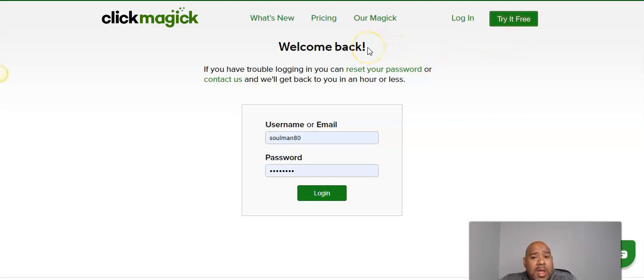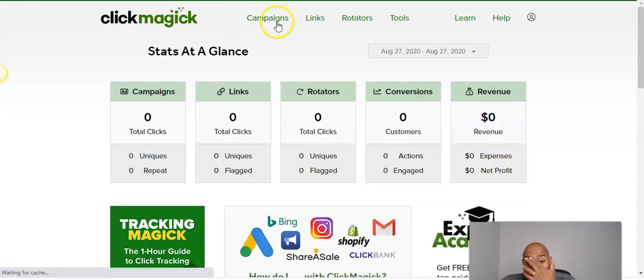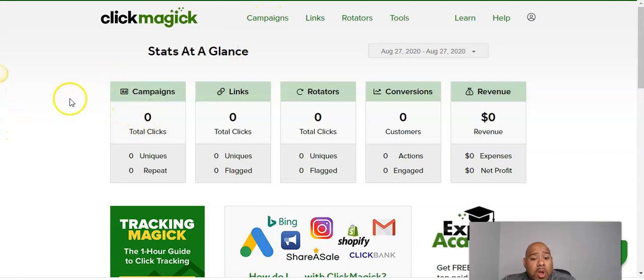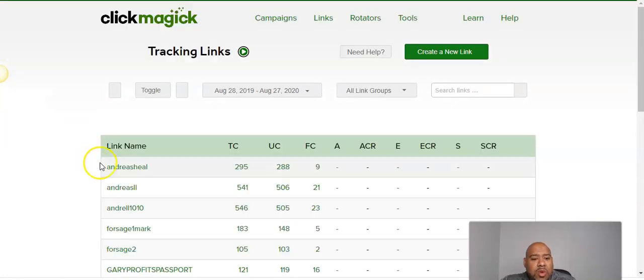Alright, so what I'm going to go ahead and do is log in. Once you log in, I'm going to break down a campaign that I just recently ran and show you exactly step by step what each and everything means. Alright, so I'm going to click on links, okay, and it's going to break down and show you exactly, like I said, what the links were.